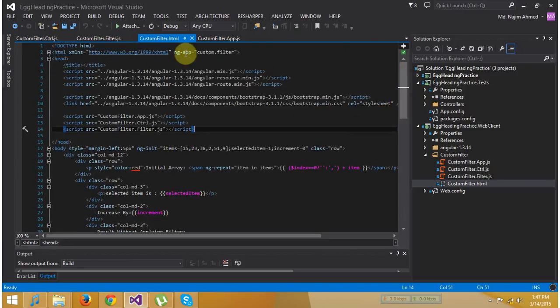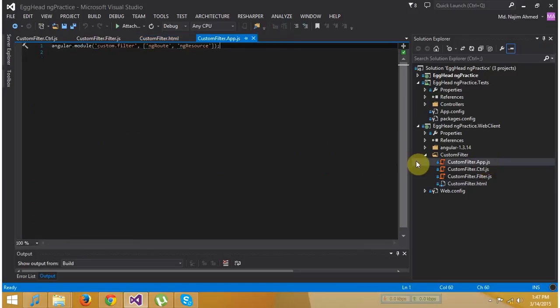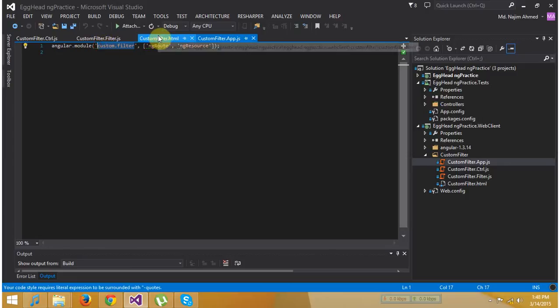What you have to see is here we are using the ng-app directive, and we are pointing to the custom.filter application, which is here. We have described it here. With angular.module, we create an application with Angular with this syntax. So this is the name we have used here.